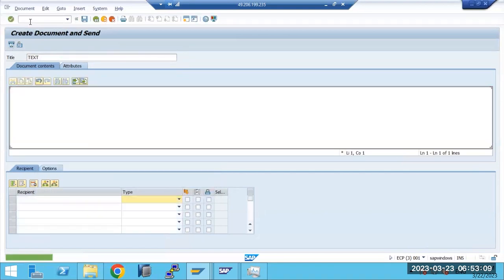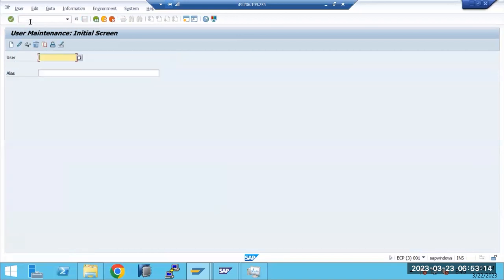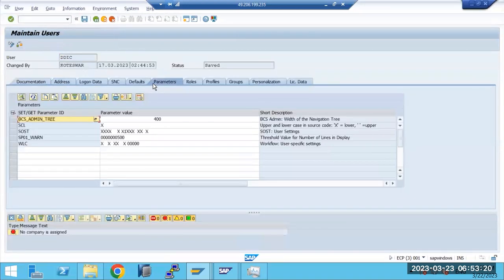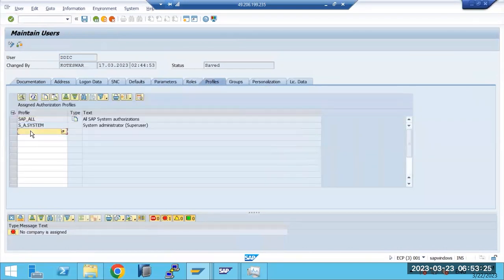DDIC also we are getting the same. We'll go to the SU01. We'll see DDIC. Profiles. SAP_ALL already assigned. Does not exist for the DDIC. Is it? Okay.